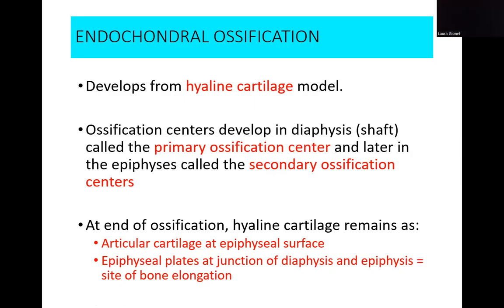At the end of ossification, hyaline cartilage remains at certain areas. And these are the areas we use as examples of hyaline cartilage locations, at the articular ends of the bone. So we saw that on one of the first long bone pictures. So look, you've got the blue at the two ends. It helps keep the bones from eroding when they articulate with another bone over years and years. And at the epiphyseal plates, where the diaphysis and the epiphysis meet, we have bone elongation. And we said, as long as there's cartilage there, we call it an epiphyseal plate. When you reach adulthood, that cartilage is replaced by bone, so we call it an epiphyseal line.